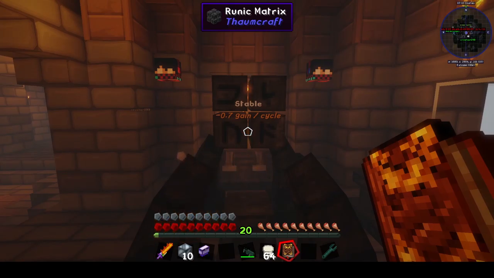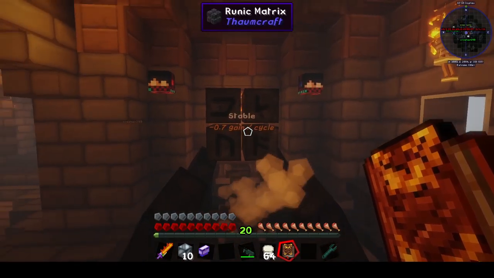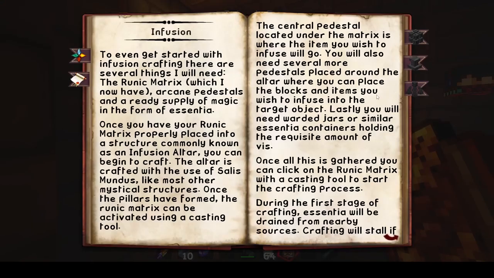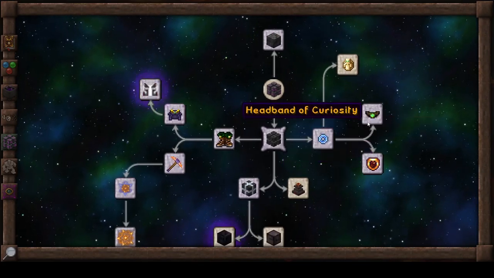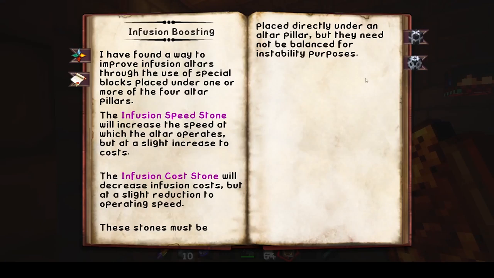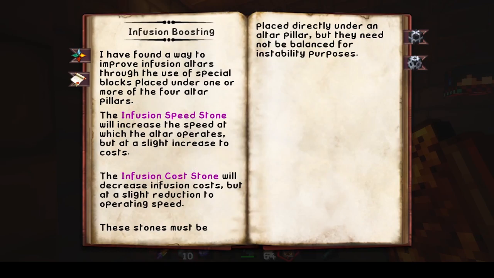So, Matt, I'm looking at the infusion altar. It does say a gain of minus 0.7. So I don't know if these heads are actually helping it. It may actually be hurting it. I thought heads made it more stable. Well, I'm just trusting you, mate. I know they make stabilizers. What is infusion boosting? That sounds interesting and looks dangerous.